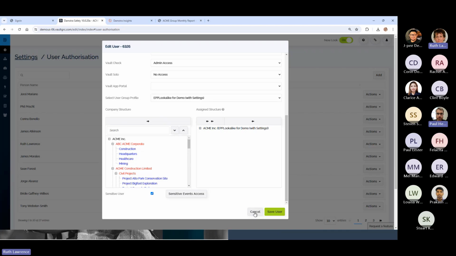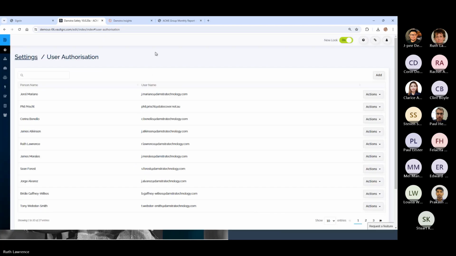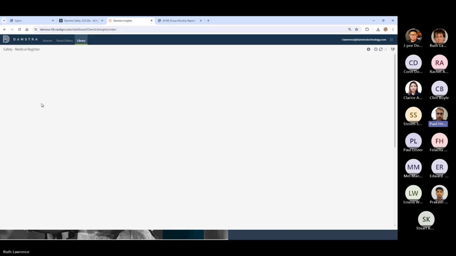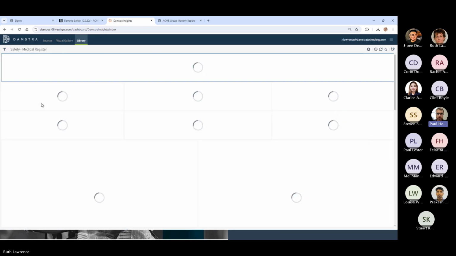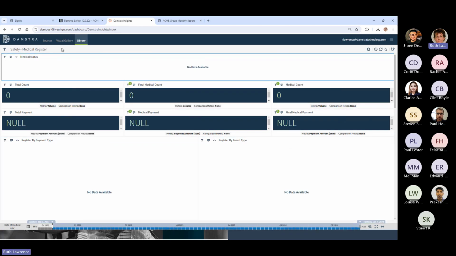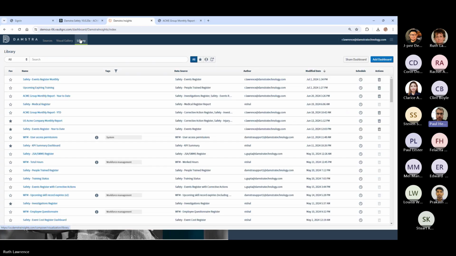Medical records. I'll have to have a look at that. Paul, I believe that we had medical records set up, but let me double check on that one. I was pretty sure that there was security set up for medical records. As in the medical register dashboard, that one there? I don't think our demo system has much in there, does it?